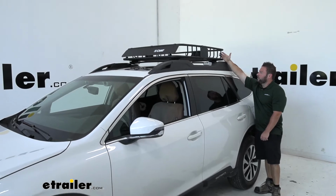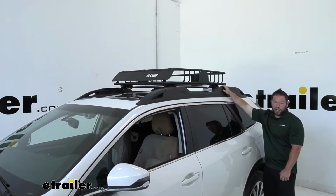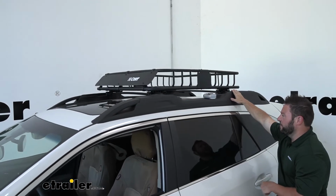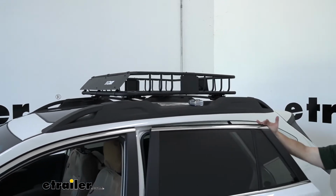It's a great way to do that. It's very open. You have all these bars along the side to run your straps through them. That way you can strap everything down. You don't have to worry about it going anywhere when you're driving down the road. Let me hop up there and let's take a closer look.